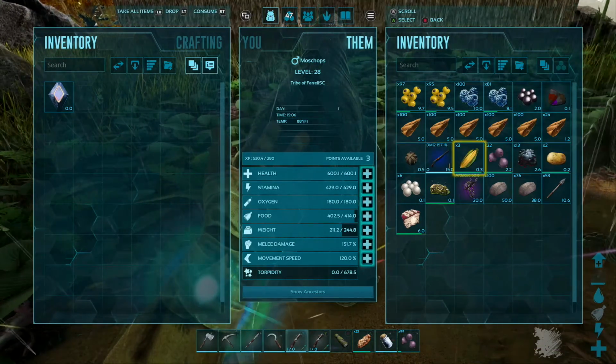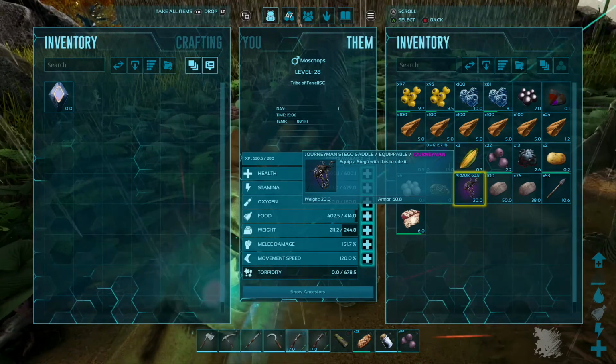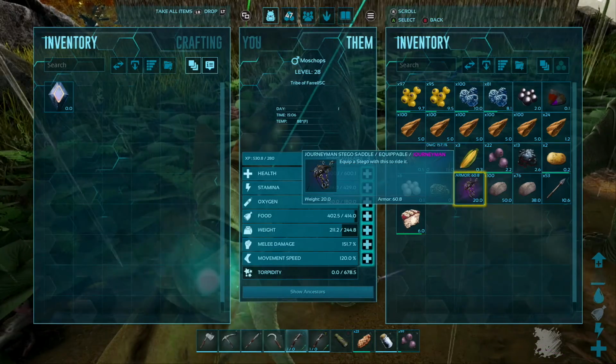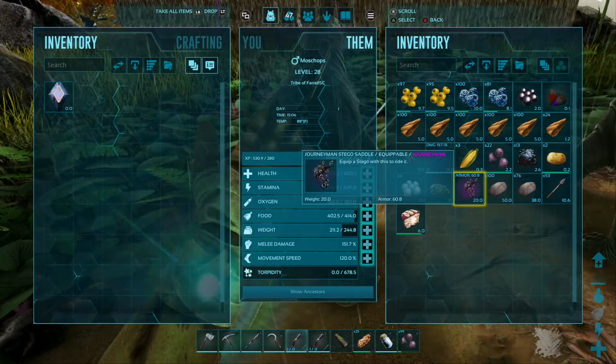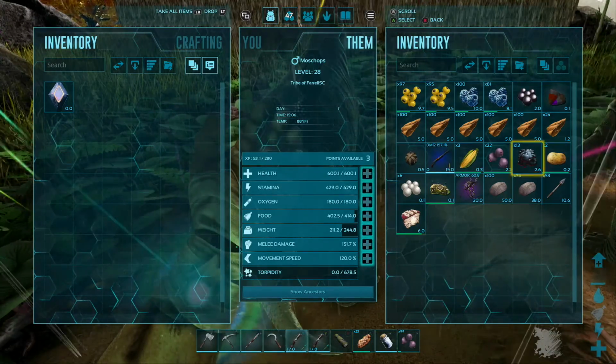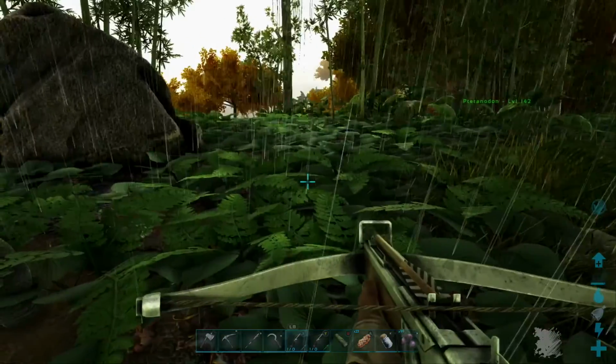We also ended up getting a grenade here. We also got this, which is a journeyman stego saddle, which is 60 armor. So if we come across a decent level stego, I may tame it. I'm not really sure yet on that. But yeah, so we didn't really get a lot.